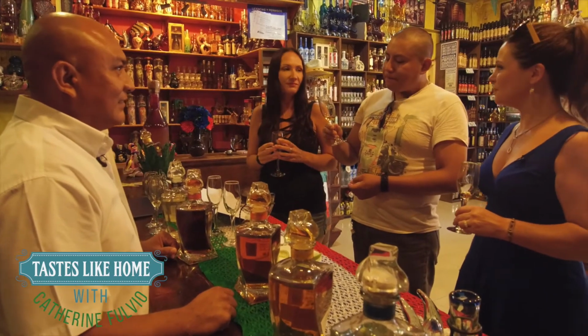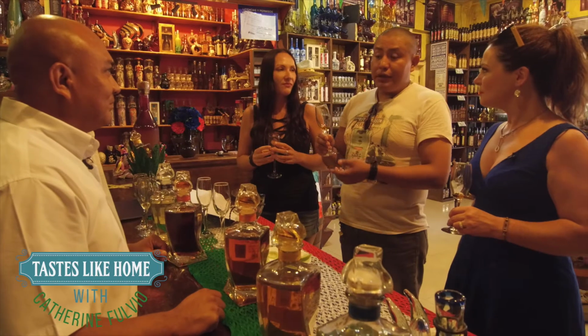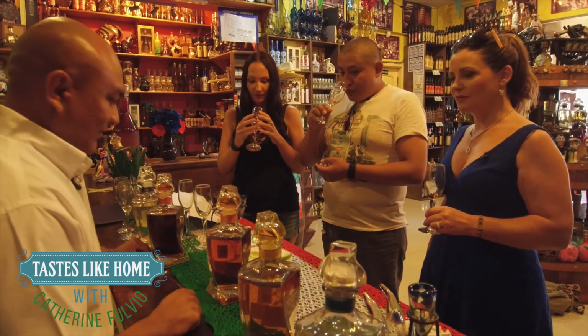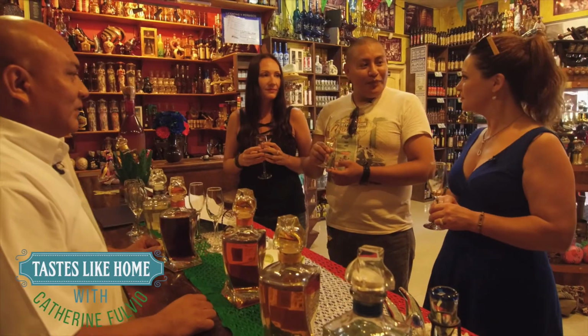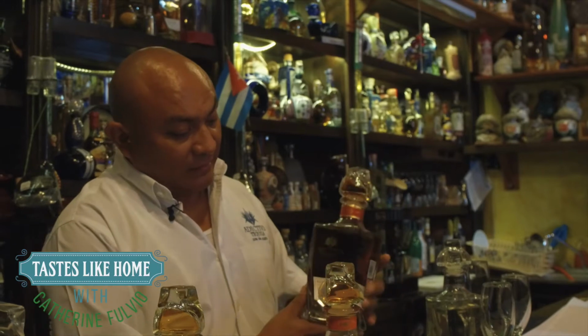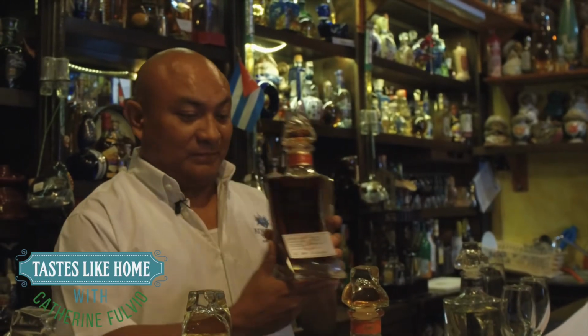Mm. That's really sweet. Vanilla also. Really, really nice. Really deep. Fruity. Very, very nice. This tequila is one of the best. It's tequila Adictivo. From Arenal, Jalisco. It's a little town.